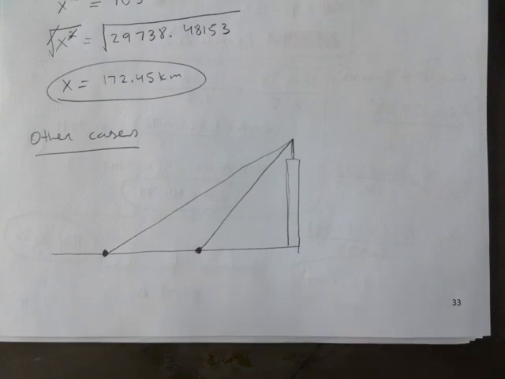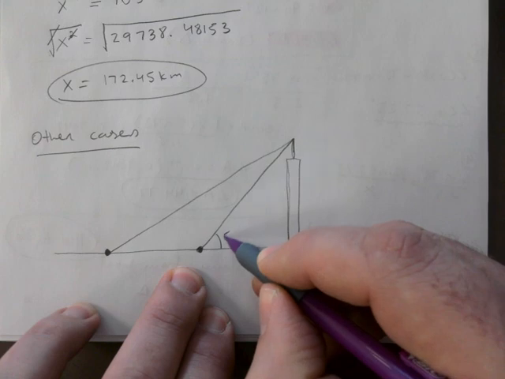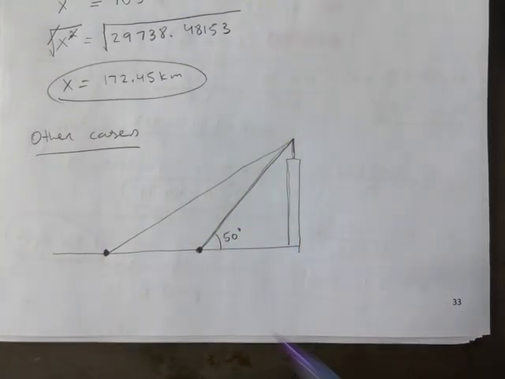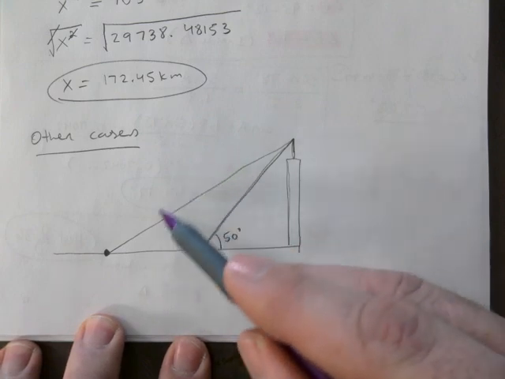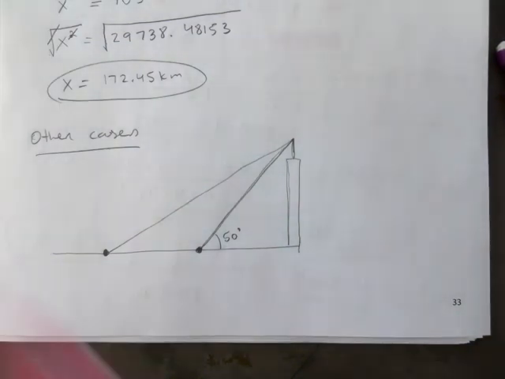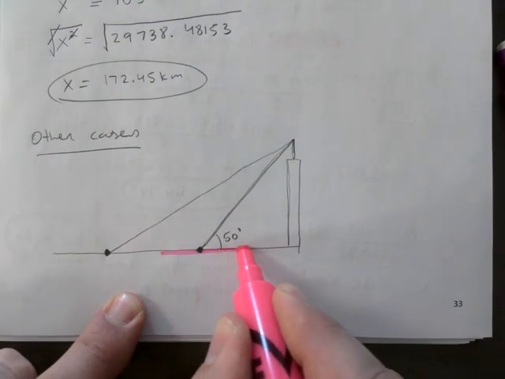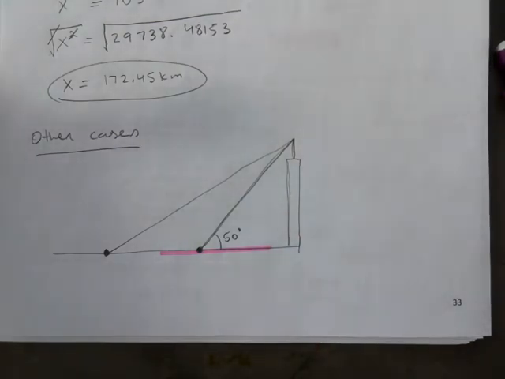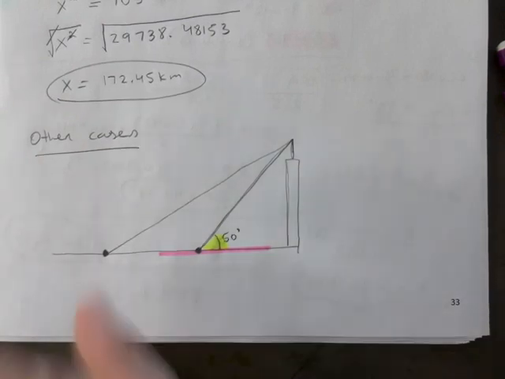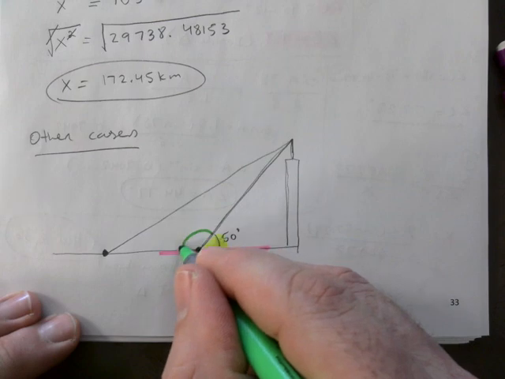You ready for this? So the question might give you this angle. Let's say it's 50 degrees. This person is looking up and it's 50 degrees. But you have a lot more information in this triangle back here, this one here. What should you recognize here? You should recognize, oh, there's a straight line there, right? If this is 50, then what's the other part of it? 130. Yeah, you're saying it. That's good.